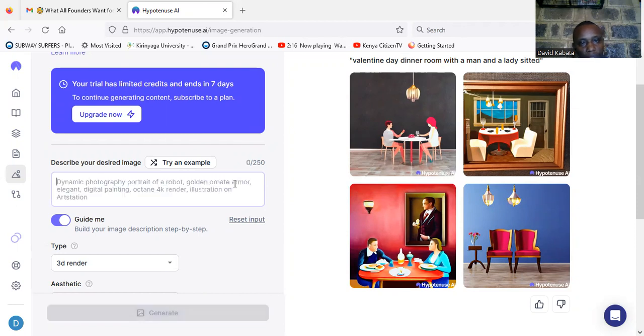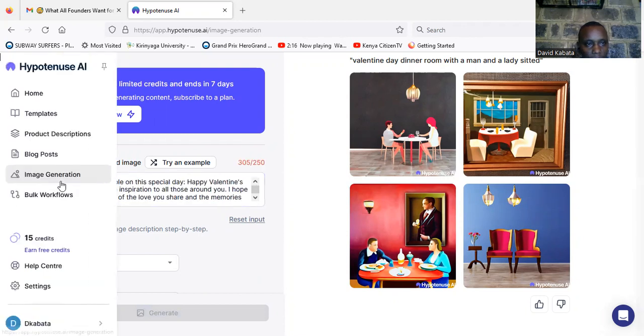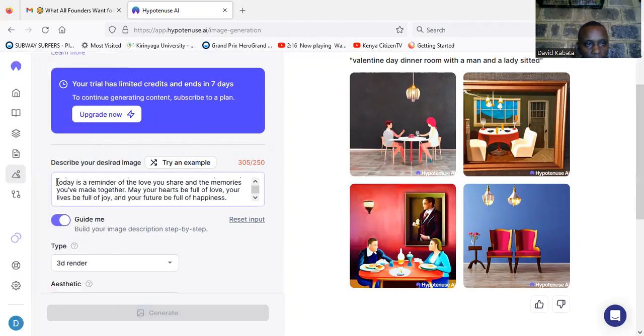You can see it can only take 250 words. So I'll write the message there. The message is very big. So, create, draw a Valentine card using this text.